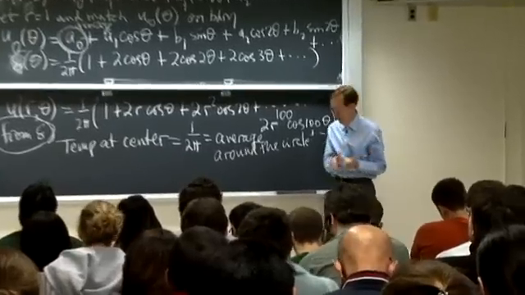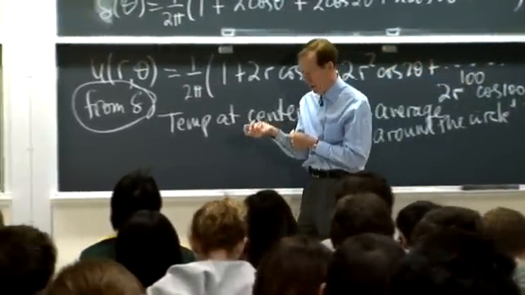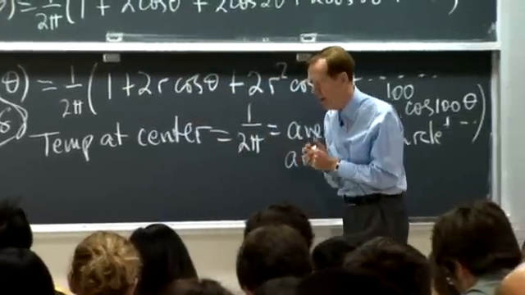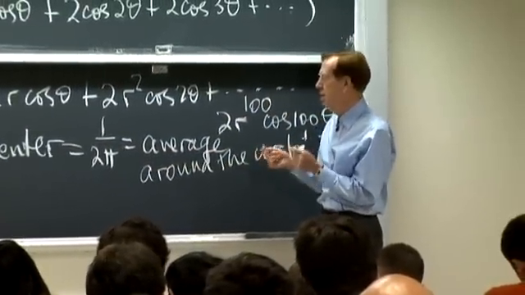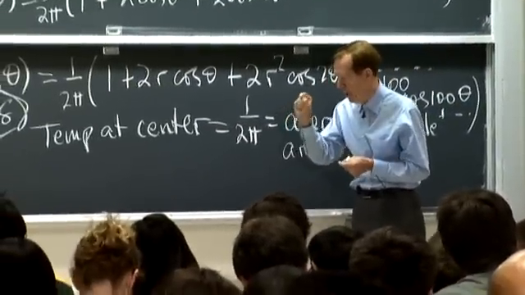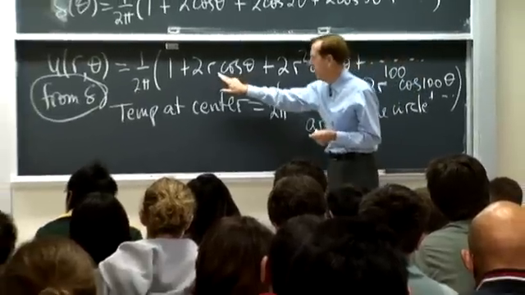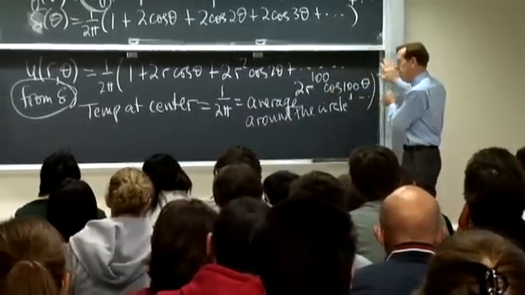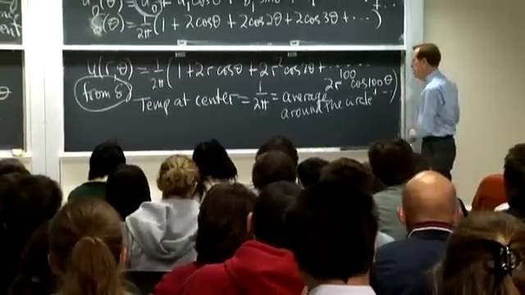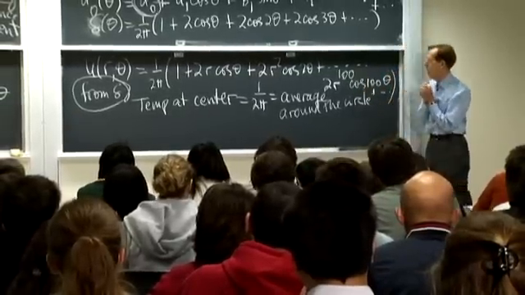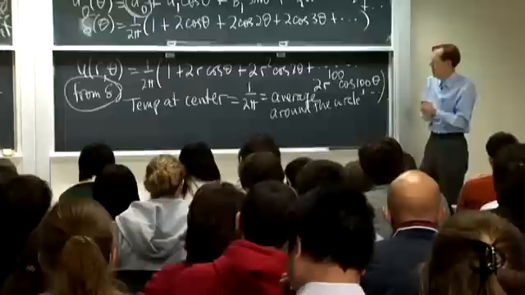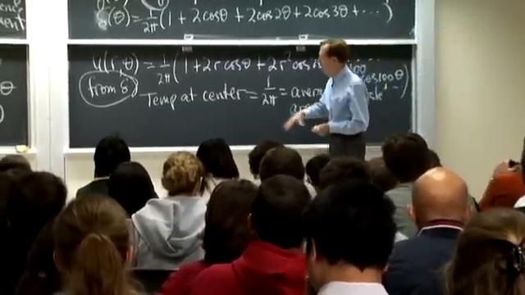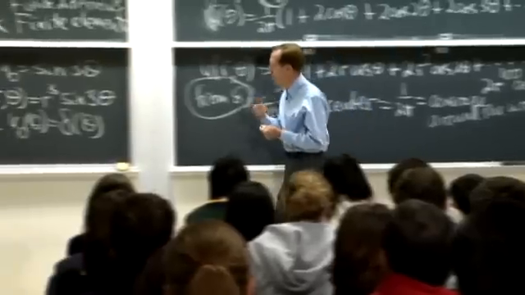Of course, a person who wants a number can complain that, wait a minute, how do I use that infinite series? Well, of course, if you wanted to know the temperature at a particular point, you'd have to plug in that value of R, that value of theta, add up the terms until you hope that they become so small that you can ignore them. But infinite series is one form of a solution. And somehow these are examples.